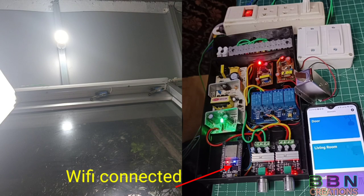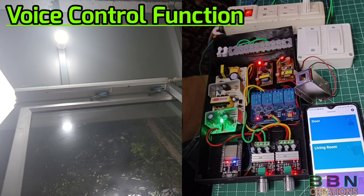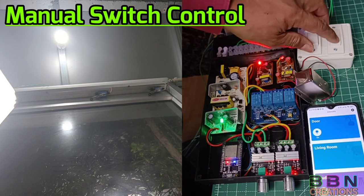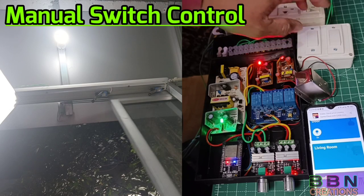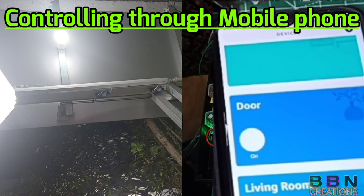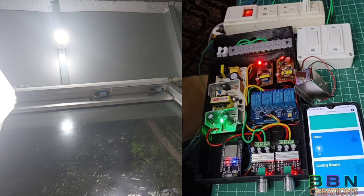Alexa, turn on door. Okay. Alexa, turn off door. Okay. Alexa, turn on door. Okay.